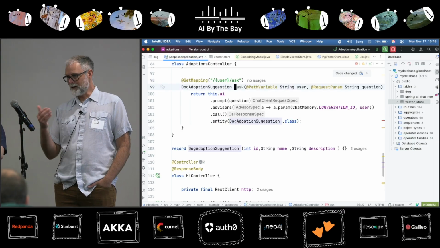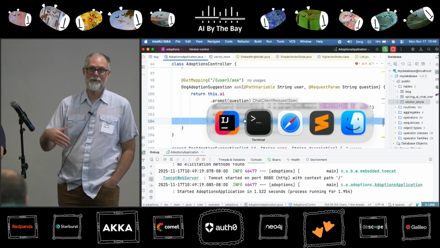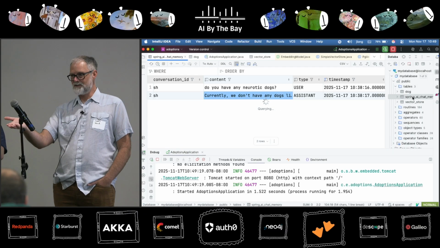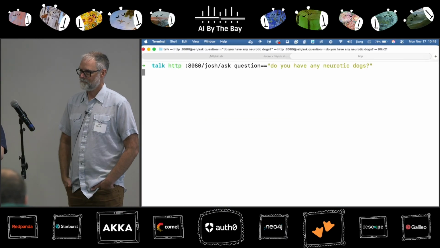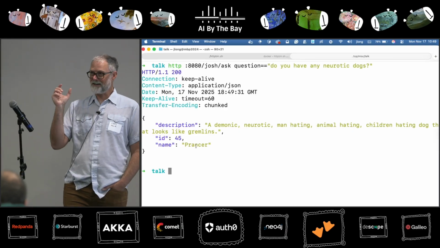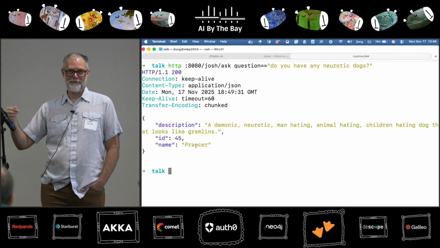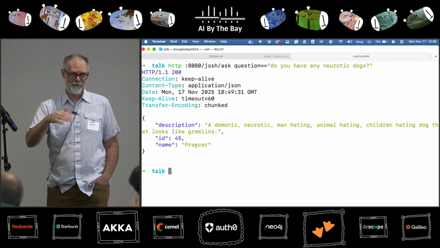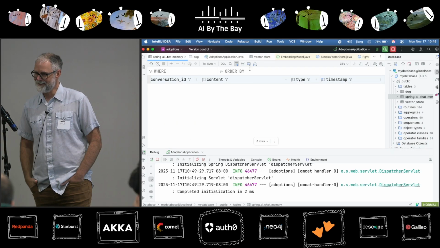Let's now tell Spring AI to ask the LLM to get the data into a JSON form, and then we're going to deserialize that JSON form into the object, and all that is covered for us with just that dot entity instead of the dot content. So now we actually get it into an object from the LLM, and then we serialize, in this case, our HTTP body as a JSON object. So it's kind of like deserializing JSON from the LLM into an object, and then reserializing it into JSON coming out of the HTTP controller.